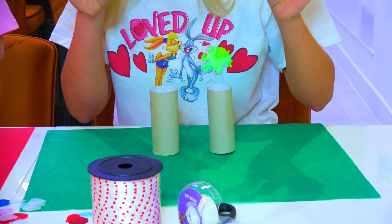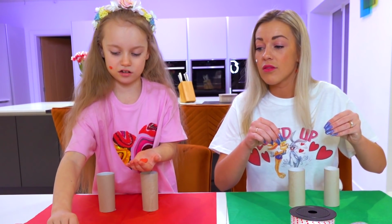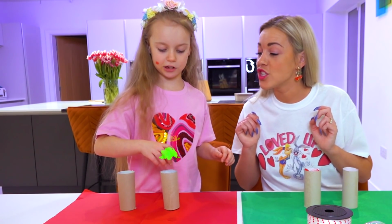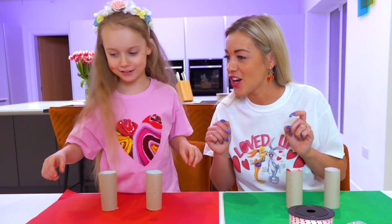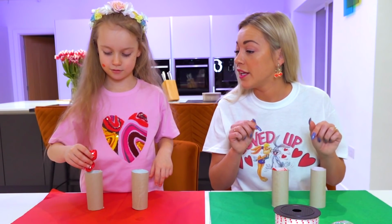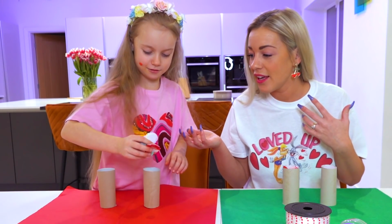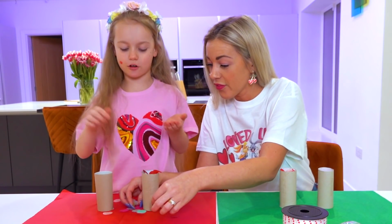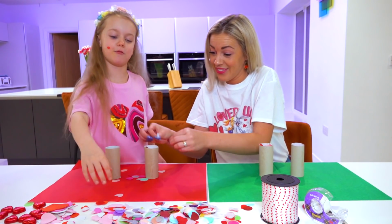One each. I'm gonna do red heart and light pink heart. I'm putting chocolate. How many did you put in? Two. Two chocolates, okay. How about you? One in each. Look how low I am. You can add more confetti. I had it full, and when I put the chocolate, it went down a little bit. That's why I'm putting more confetti.